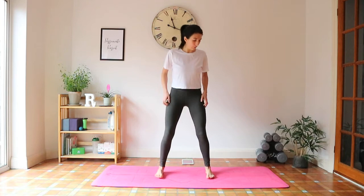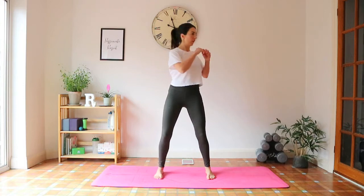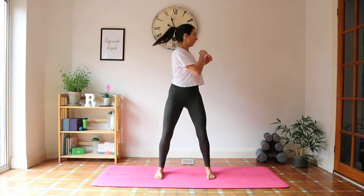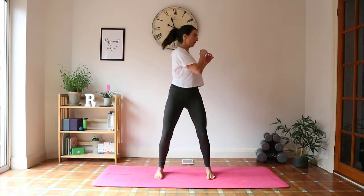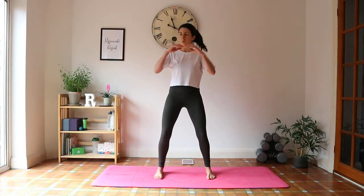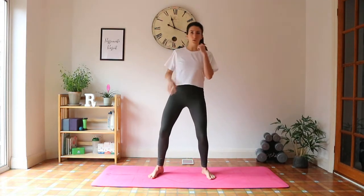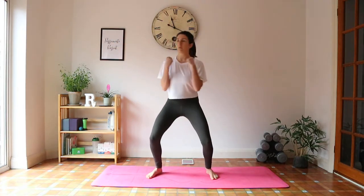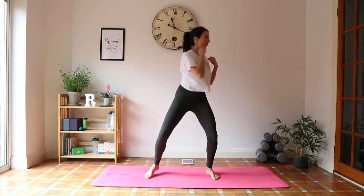And then feet a little bit more than hip width apart, tailbone tucked under. Going to do torso twist, so keep your hips still, moving side to side from your core, looking over each shoulder. And then we're doing side punches, so slight twist of the toe. Warming up the core.